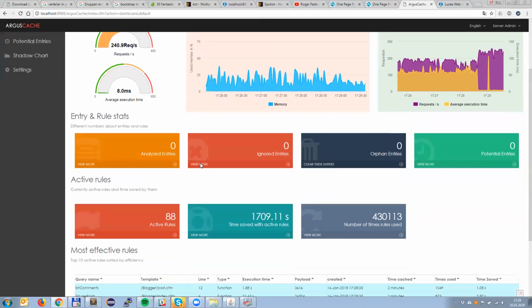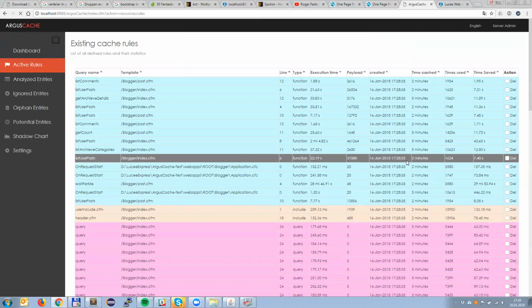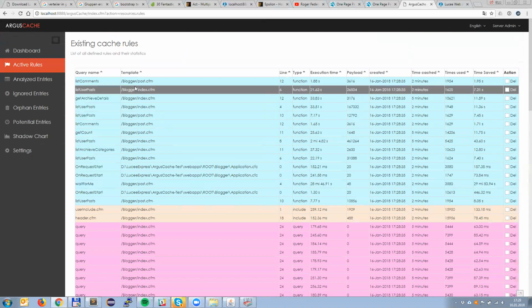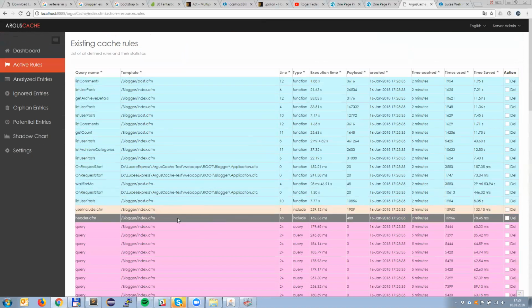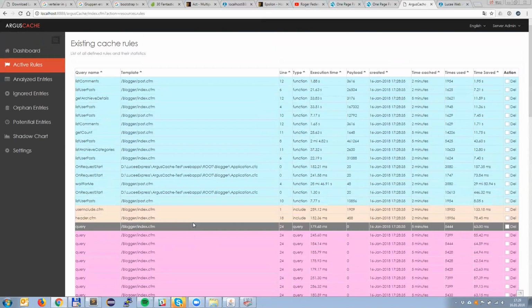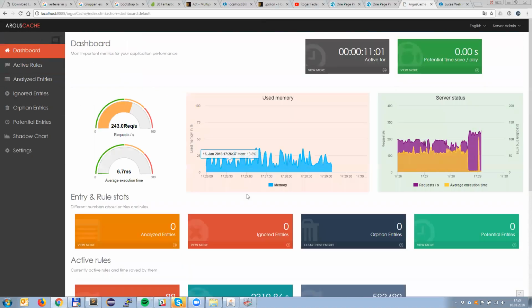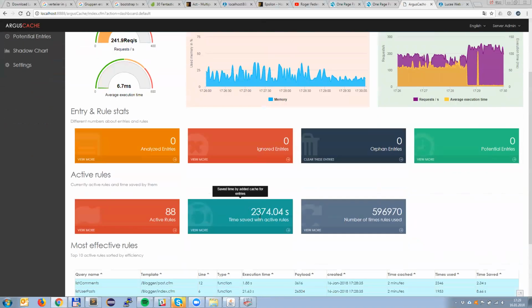So this is more or less how ArgusCache is working. Here you can see which rules you have created and which ones are the most effective rules. And here you can see I have the functions that have been cached, the includes that have been cached, and the queries that have been cached. And what you can see as well on the dashboard is the amount of time you already saved with the active rules.